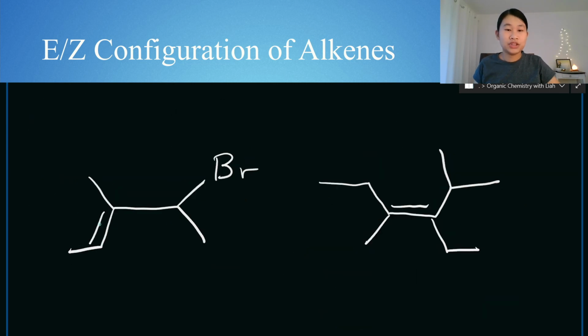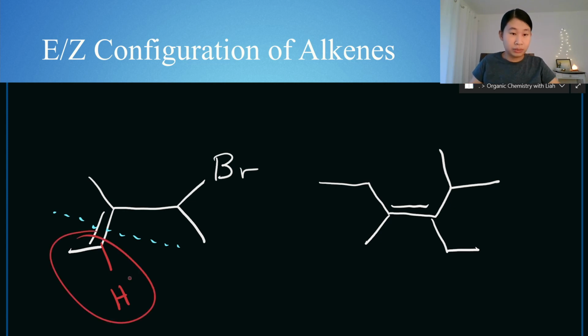Now, what is the configuration of these alkenes? Right, so on the one on the left, we're going to split this double bond with a perpendicular line to that double bond, and then we're going to decide priorities. So I'm going to draw in the implied hydrogen that's right here. Okay, and so on this side of the double bond, we have priority number 1 as the methyl, and priority number 2 will be the hydrogen.